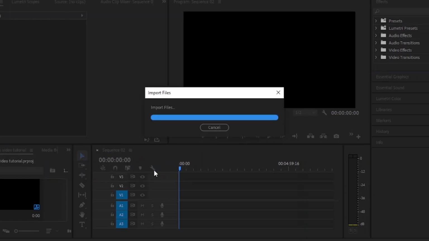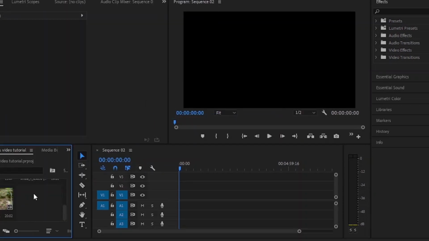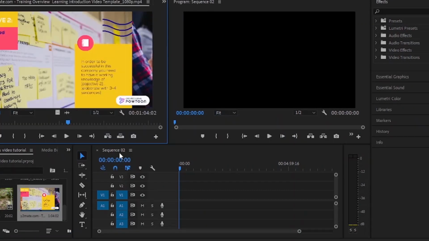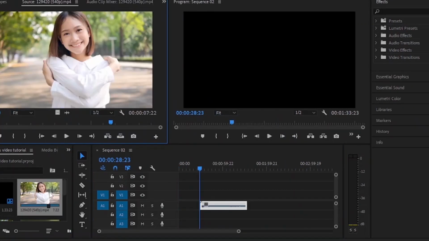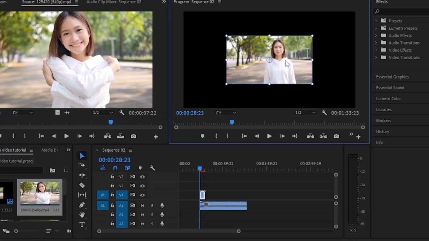They will appear in your project area, which you can then use to start working. We will also be importing the reference video so we can use the audio in our video and also compare and contrast. Drag the first video into the timeline and adjust it accordingly.